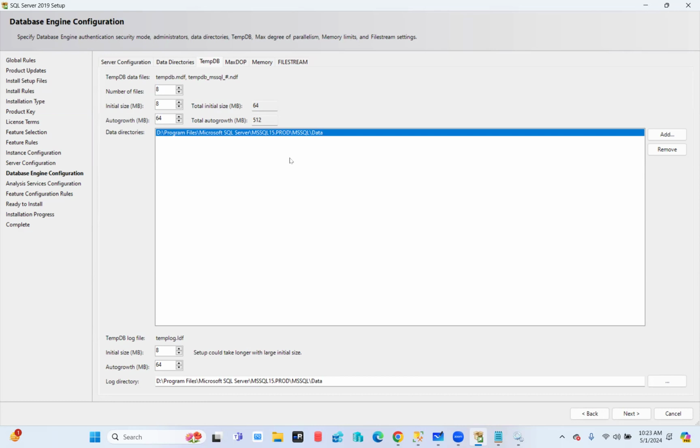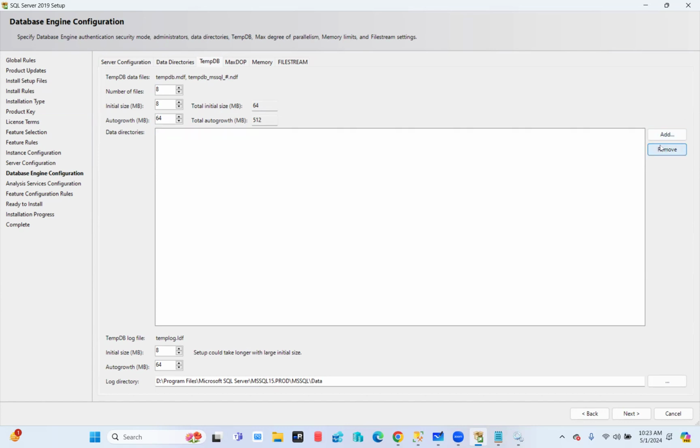As of now, as per the best practices, TempDB needs to go for a dedicated drive. Please, sir. And this window has been added from SQL Server 2016 onwards, and we are going for a dedicated drive when you are going to configure TempDB.